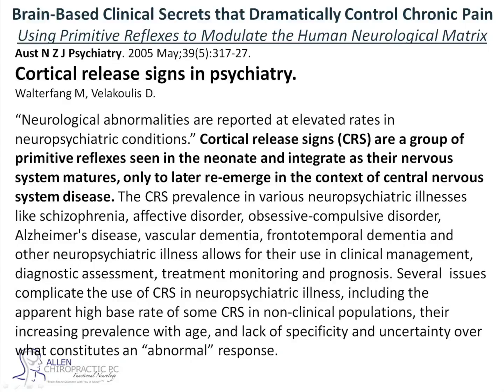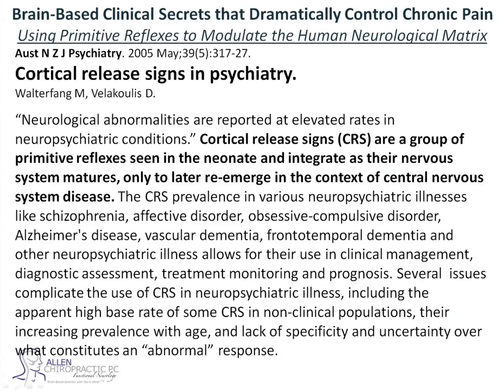The research paper goes on here to say that the cortical release signs prevalence in various neuropsychiatric illnesses like schizophrenia, affective disorder, obsessive compulsive disorder, Alzheimer's disease, vascular dementia, frontotemporal dementia, and other neuropsychiatric illnesses allows for their use in clinical management, diagnostic assessment, treatment monitoring, and prognosis. Several issues complicate the use of cortical release signs in neuropsychiatric illness, including the apparent high base rate of some cortical release signs in non-clinical populations.